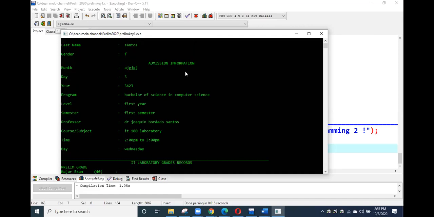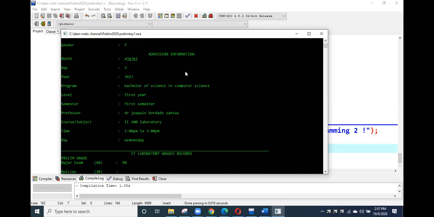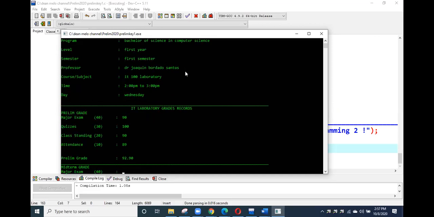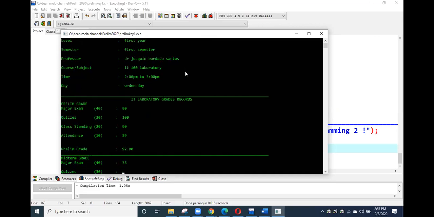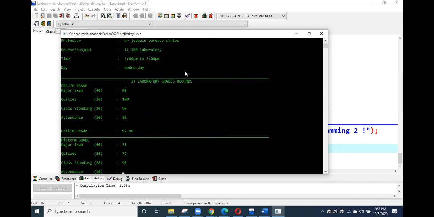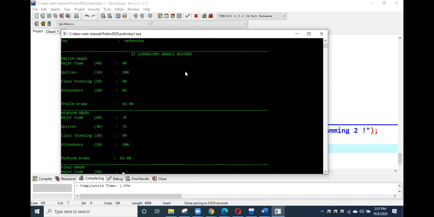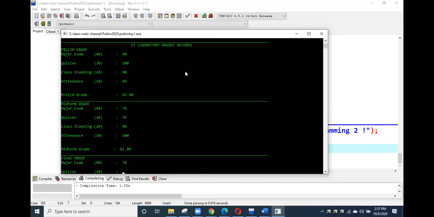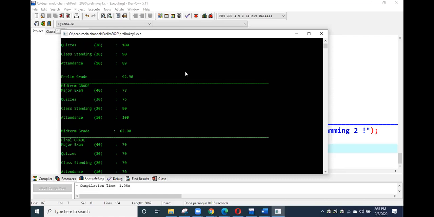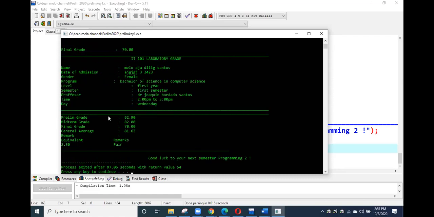So we try another value. So 90, 100, 90, 89. So 78, 76, 90, 100. Then 70, 70, 70, 70. So as you can see here, 2.5, fair. The equivalent is 2.0.